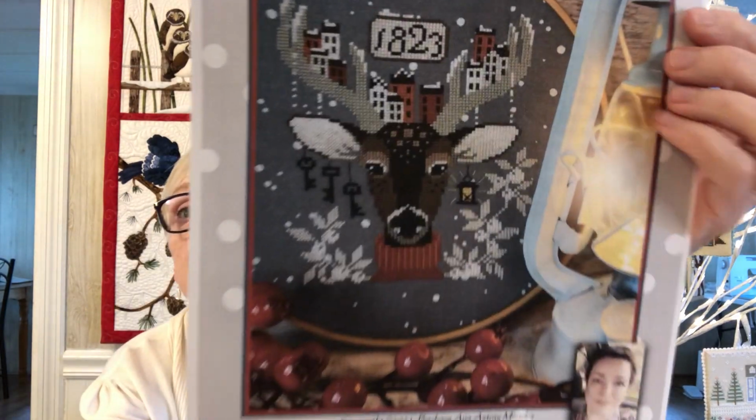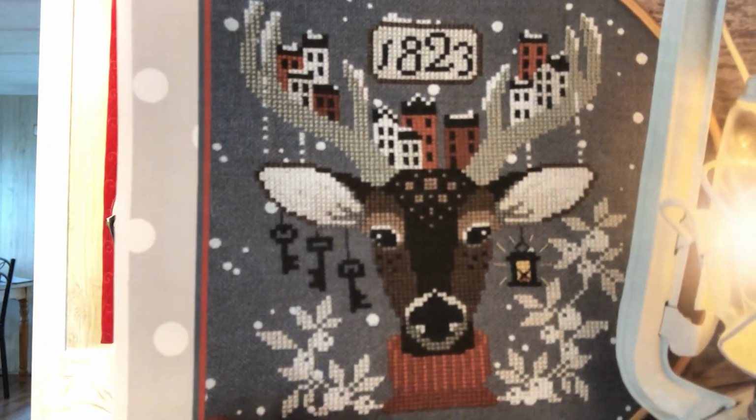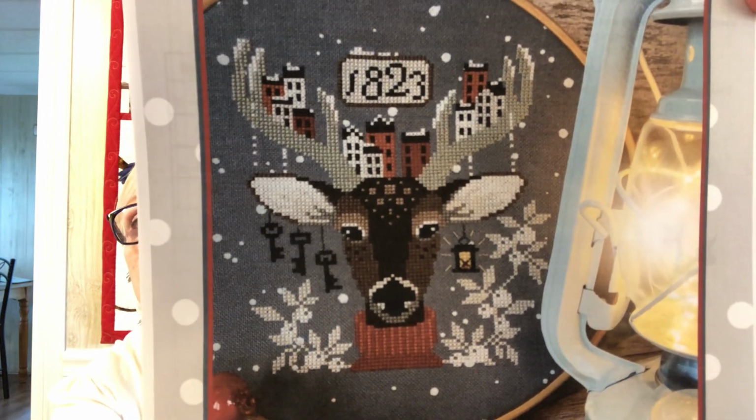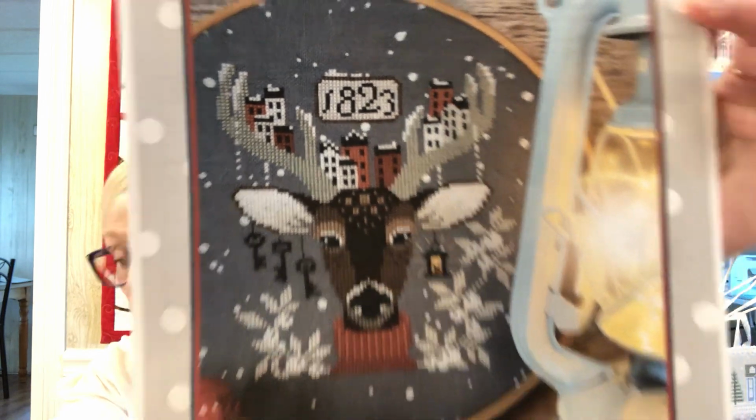Okay, this is a relatively new one that I just had to get. It came in Punch Needle and Primitive Stitches magazine. This was last year, 2021, called Dancer by Barbara Anna. Look at that face. Don't you love that? Beautiful. And this one is kitted up.